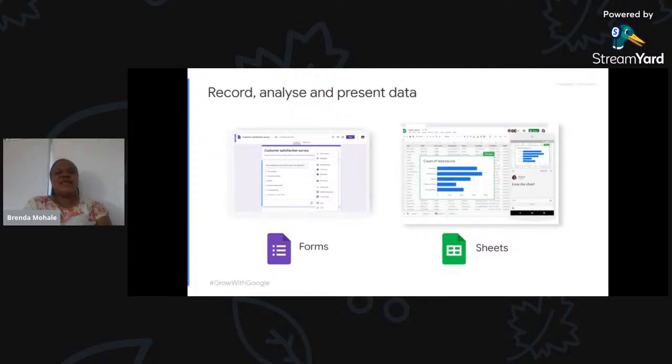You can even give people permission to only view a Google Sheet. It is easy to add a collaborator to a project. As I said, you can see the changes that occurred, and you can receive notifications for edits and what happened while you were away, and colleagues can chat on it. So these are the examples of recording, analyzing, and presenting data.